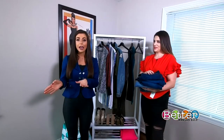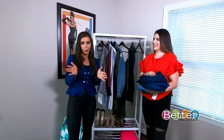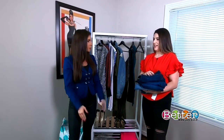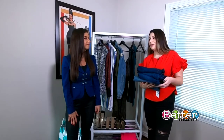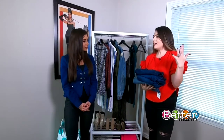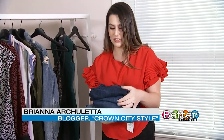Well, if you like it, you like it. That's probably why I have like 5 black camis in my closet right now, but you cannot wear them all at once. So is this a story that's true for most people? Oh, it's true for everybody. It's so easy to do. I've definitely had clients that have had 7 of the same pink Target tee, and they don't realize that they just keep gravitating towards the same thing.